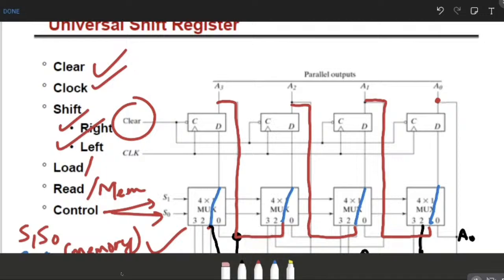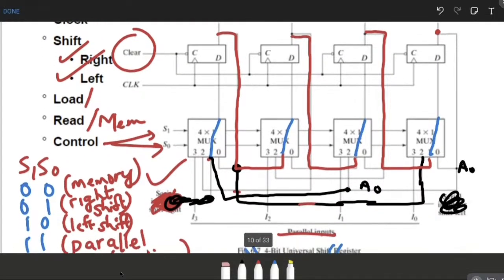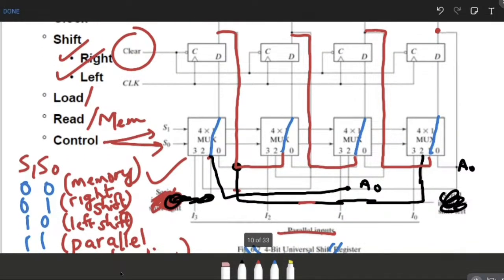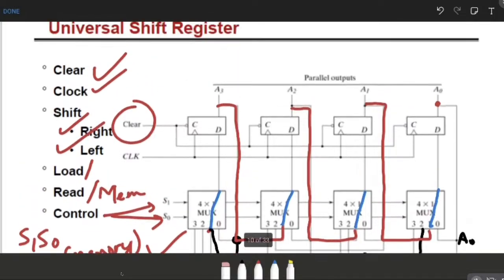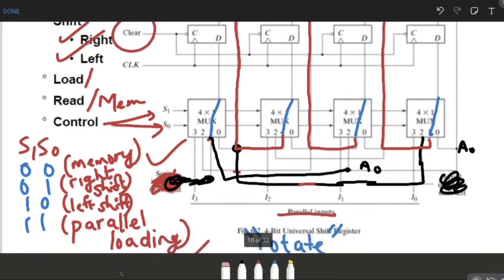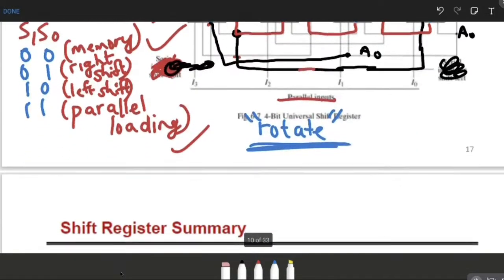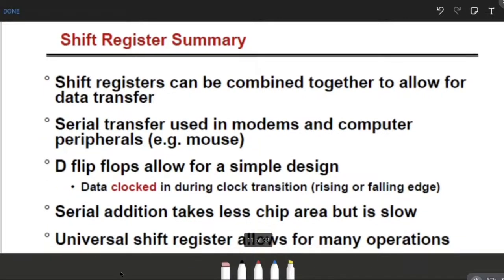I just showed you why each of these lines is necessary so that you remember them better. 0 0 is memory, 0 1 is right shift, 1 0 is left shift, 1 1 is parallel loading. So 1 by 1 you can build this entire universal shift register. At least that's how you're intended to draw it, or if you can remember them more easily, it's up to you.